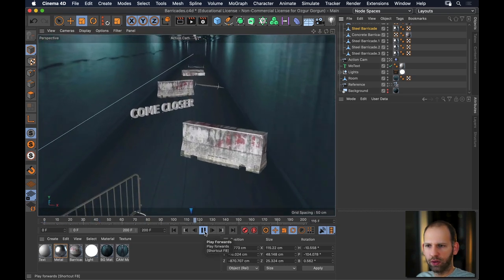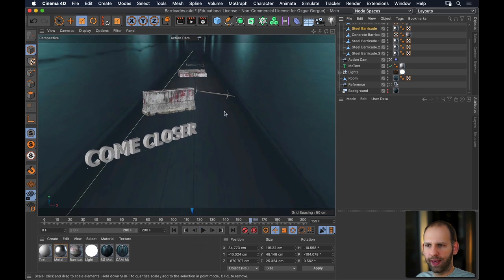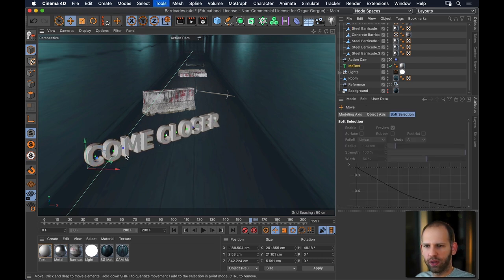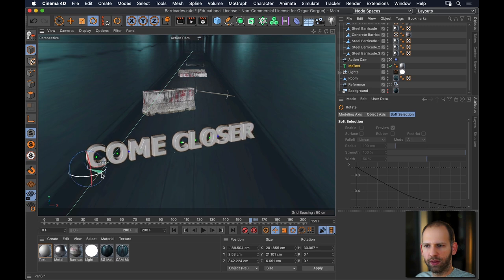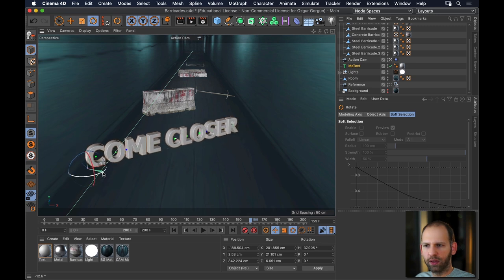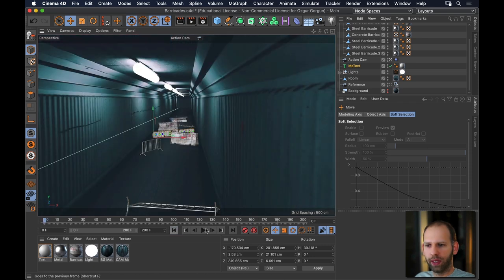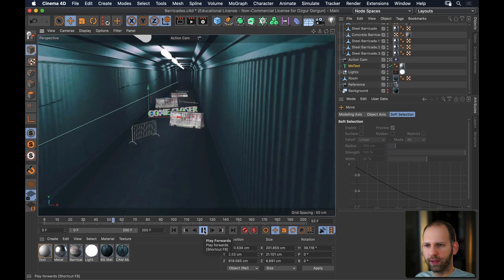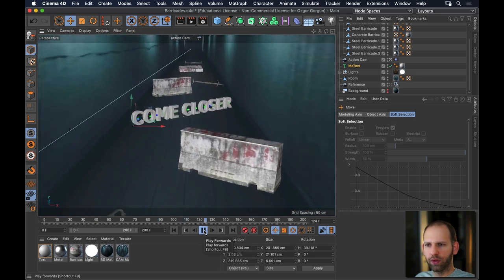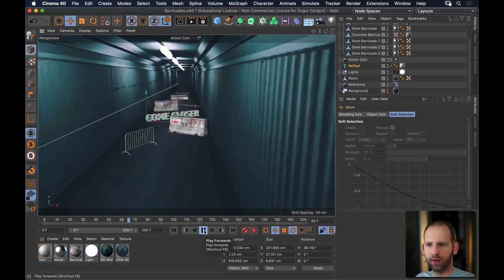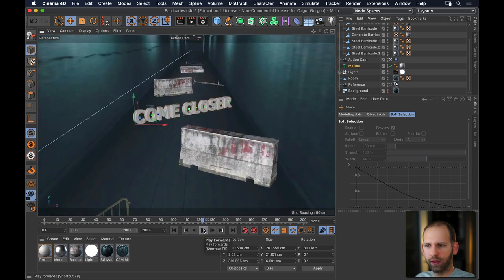And that's looking good. But I feel like there's a bit of a gap here, which I don't quite like. In fact, what I could do is to take this text, make this a little larger, and then rotate this around a little bit. And then push this here. And now if I go back and play, that should hopefully fix that issue. That's looking great. I'll stop the playback. And in the next lesson, we'll add a couple more random objects to the scene.